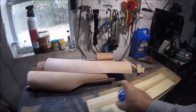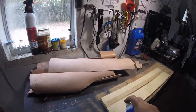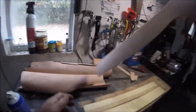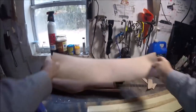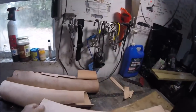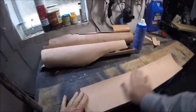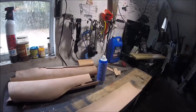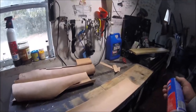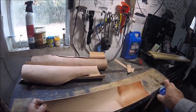Again, spray it, but let it sit. And let it sit, and then take the leather, spray it, and then let it sit. Oop, I'm gonna go on the smooth side. Boy, I'll tell you, that smooth side sure is nice, though. Well, I'm going to go with the other side just because it might do a better job, and that's what a lot of guys talk about, is using the other side.